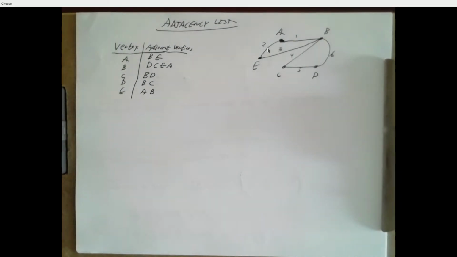So that captures all the essential information about this graph. And any other way that I draw this graph, with any shape, any length of the edges, any position of the vertices, if I make this adjacency list, it's going to come out exactly the same. The order of these things might change, but it's just a set. It's a set of vertices that are adjacent to each vertex, so the order doesn't matter. So that's one way to completely describe a graph.